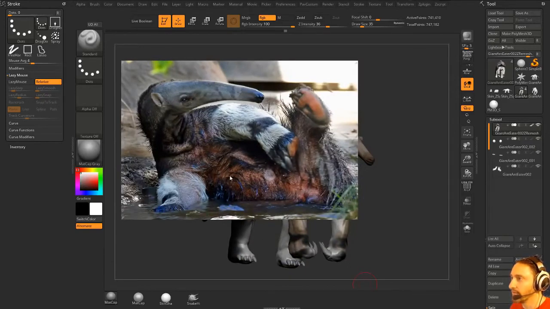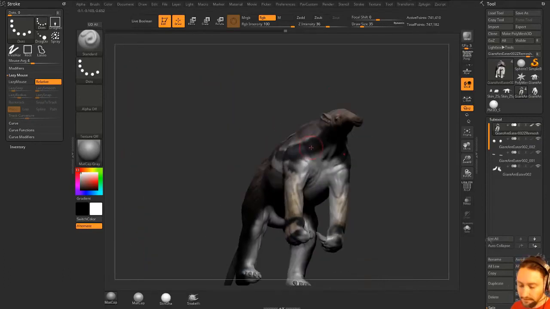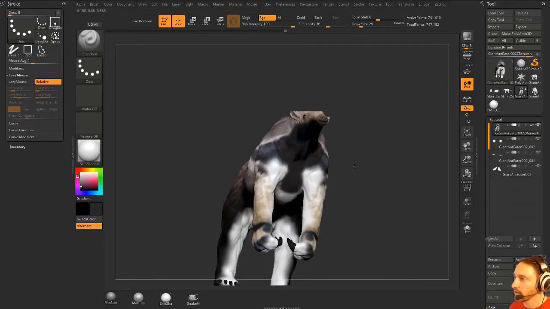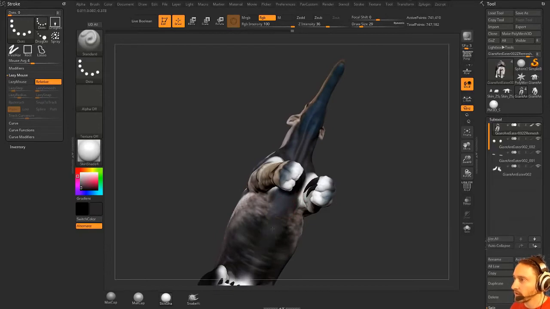This looks like he's got kind of matted wet hair. So probably just black, it looks like, and little white arms in here. So I could just go through here. I can hit C. Let's also change it to a skin shader so we can see a little bit better. I'm just going to go through here and paint all this black, and then we'll leave his arms white here.